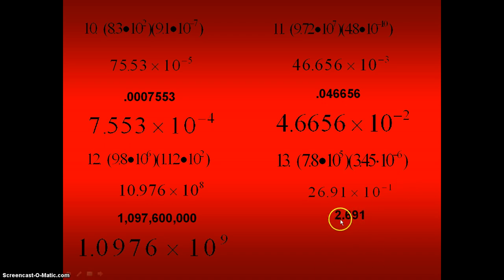And if you notice right now, you can see that it's already in between 1 and 10. So I'm going to keep that number the same, 2.691, and I'm going to multiply it by 10 to the 0 power. Remember, when you don't move left or right, you're not moving at all, so that means you're moving 0 spaces. The exponent is 0. 10 to the 0 power is the same thing as 1. And if you multiply this number by 1, it's going to give you back that number, 2.691.